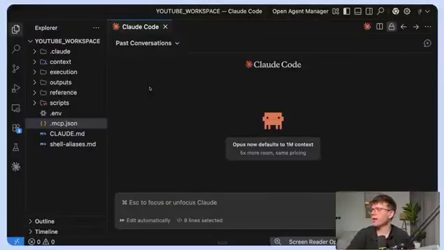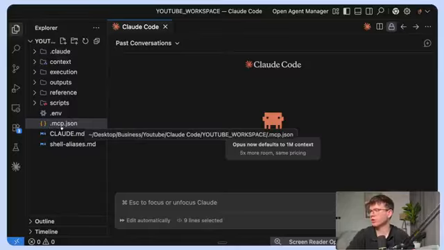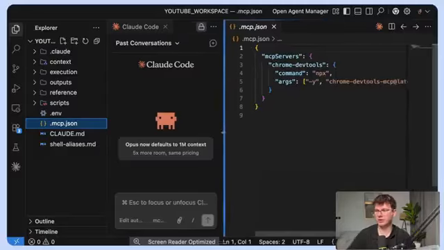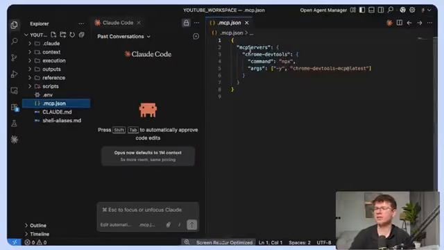All right, so here I am on my main YouTube workspace, which controls my main YouTube content generation system. And inside this workspace, you can see that I have a file called .mcp.json. So .mcp.json is going to be the file that we use to add the MCPs. As you can see here, if I zoom out a little bit, here we have an MCP server called Chrome DevTools. And so what does this do? This allows us to be able to use the web and access different things outside of Claude Code. Right? This doesn't mean scrape a website. This means going inside a website and taking a screenshot, for example.